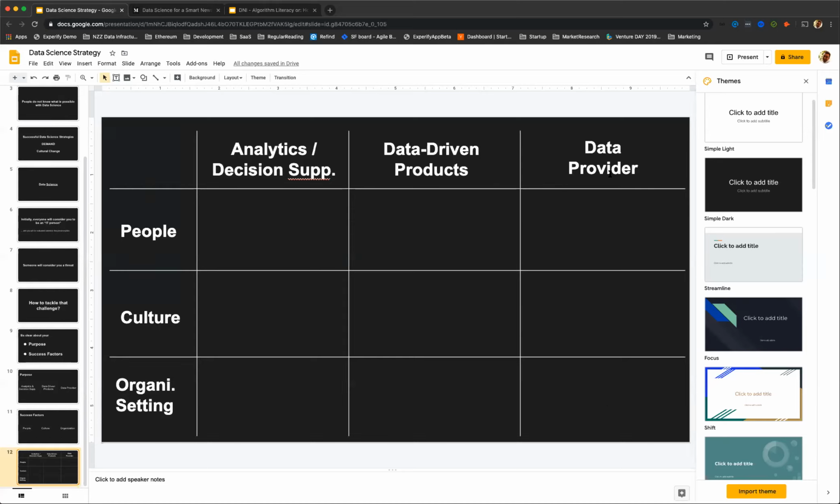On the other hand, also to provide analytics, dashboards, and decision support, and because this was a media company, to build data-driven products, however, for very different outlets.